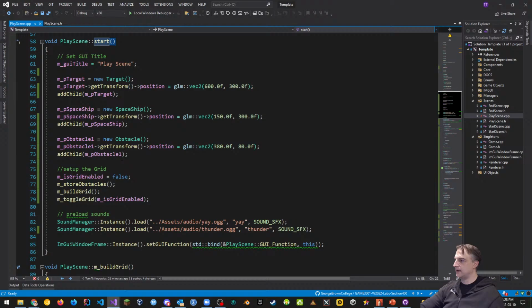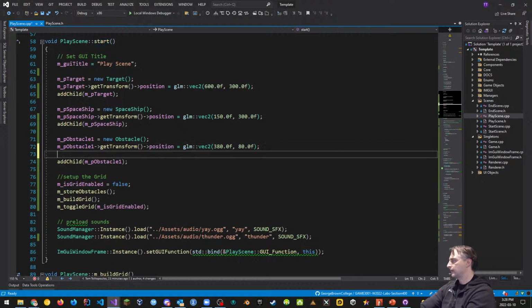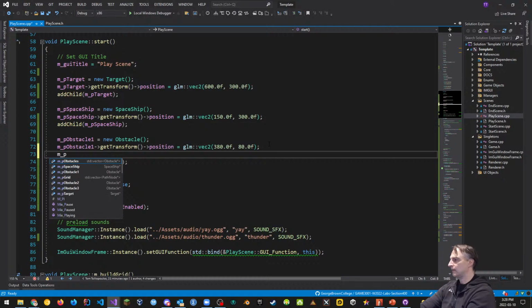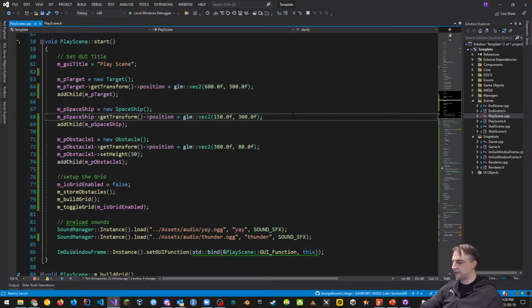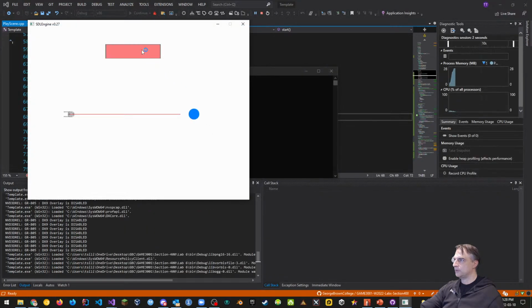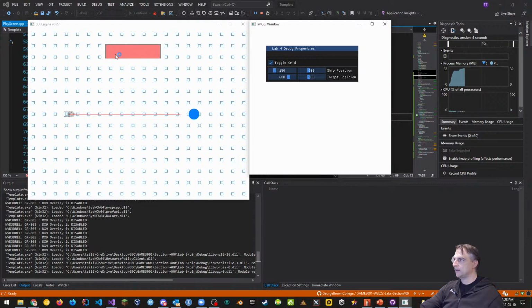if I go to my obstacle 1 and I want to change the width or the height, let's say m_pObstacle1, and I want to set the height. Let's say we want to make it 50. So it's going to change the height of the obstacle. And if I did that, you can see now that the obstacle will dynamically change size. So it'll be scrunched up like this. And if I show the grid again, you can see that no path nodes are intersecting with it. Now we have a bit of a space here. Well, that's okay. But again, we could probably pass along this way, but these are too close. And that's why we're going to enable IMGUI to add a buffer.